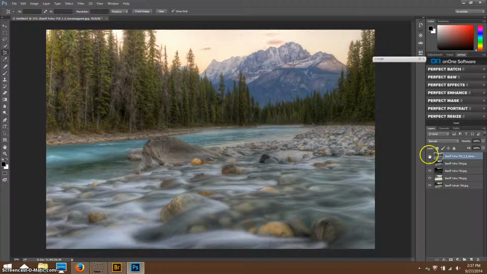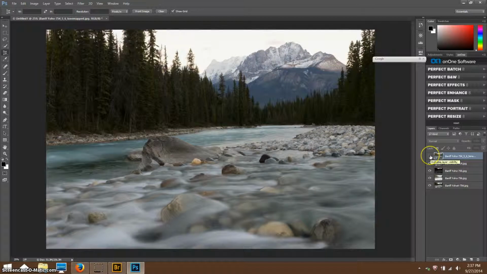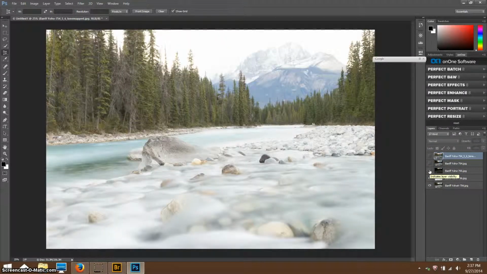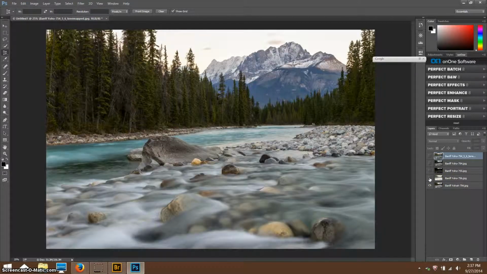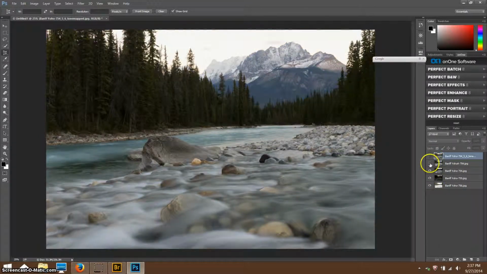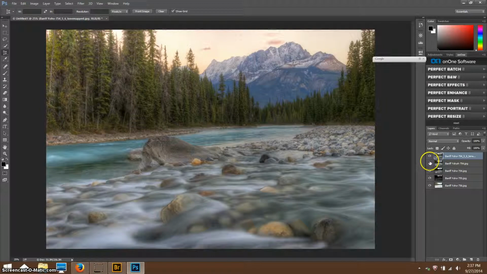So here's our layers. Again, it typically puts the tone map version up on top with the original, the dark, and the light exposures all in that order. And then again, here's the alternate one that I created in Lightroom. So again, you have the alternate, the original, dark exposures.